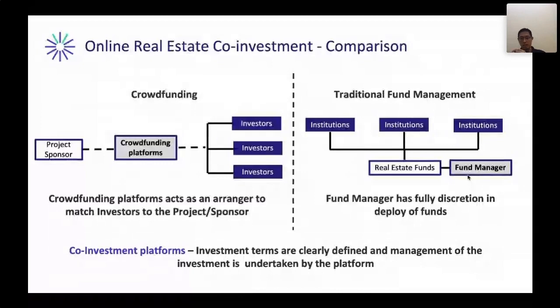So for us, in co-investment projects, investors have full oversight of what they want to invest in, and whether the deal itself fits their risk profile, right? And whether the investment period fits their investment horizon, right? So these are a few things that allow you to customize. A co-investment concept allows you to customize how you want your deal to be, right?